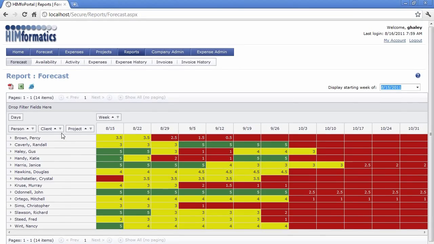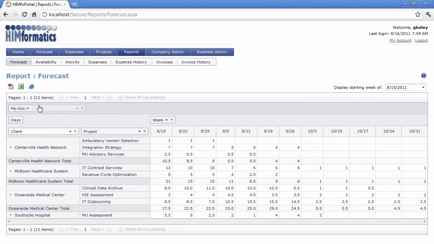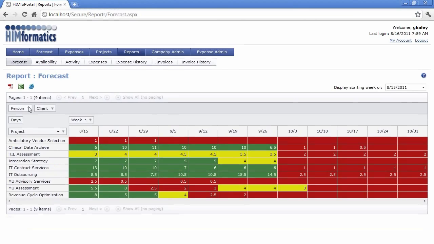So, this is for management, but if I want to say, well, let me see, I don't really care what the person's doing. I want to see how much time we're spending by project on a particular client, or how many days per week we're spending on a project. I can just drop these other fields up here, and I can just look at the project. So this gives me a sum of how many days per week per project we're spending, regardless of the person. Yes, very nice. It's really nice for the reporting.